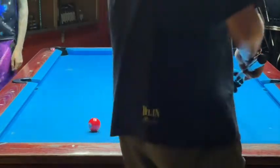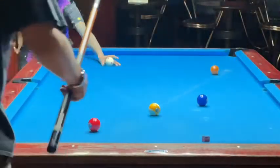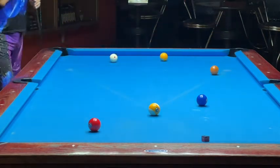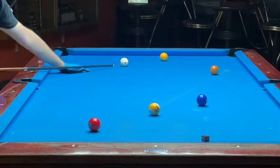Okay, let's start again. First shot. One ball. I don't know what like this. Yeah. Okay, what I would do, I would like this, and I would just follow.